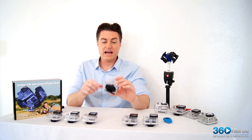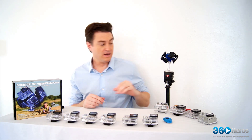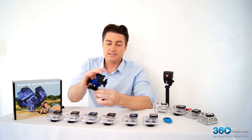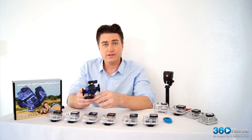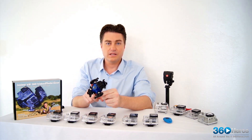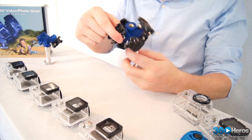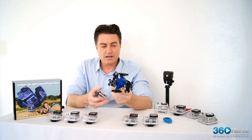With all of our adhesive backings placed on the cases and our clips attached to the holder itself, we're now ready to assemble the actual head with the casings on it. With a total of six cameras, that means we have six clips and therefore six cases to fasten in the correct array around the holder. What's going to make your life a little bit easier is to remember 1, 3, 5, 2, 4, 6 — essentially assembling all of these clips and then placing the cases on in that order to ensure that they all clear one another.